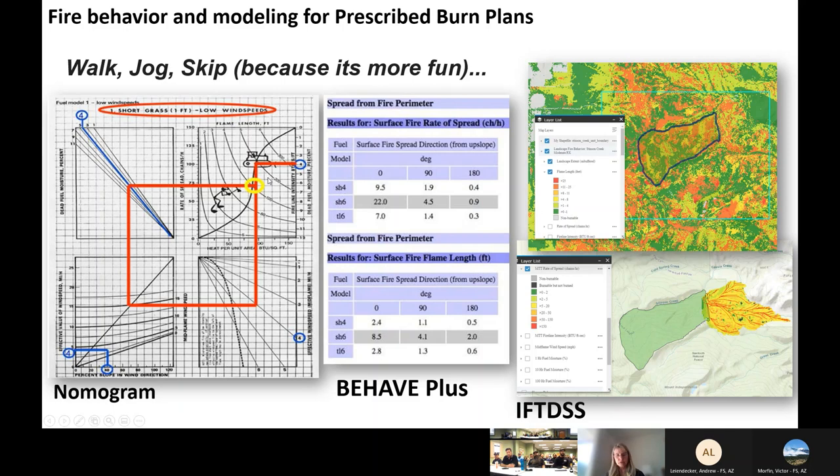If you had a low fuel moisture, meaning it was dry, you'd have a really big box because your outputs would be large. If you had a high fuel moisture and things were wet, you'd have a little box and a low number on your output. All that Behave is doing, at least for the surface fire stuff, is it took all the nomograms and made it a computer, so you didn't have to draw lines on a nomogram. So that's Behave, at least for the surface stuff. You're just getting numbers.